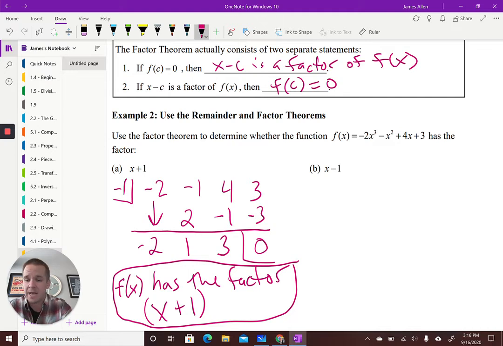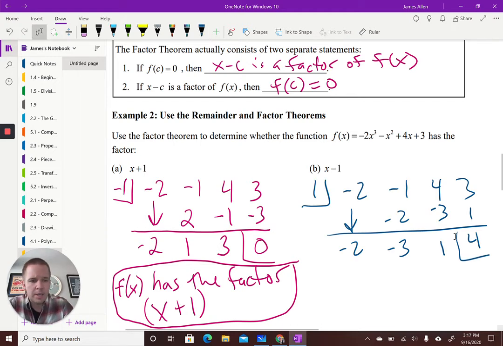We will build on that. We can factor these things, divide out these factors, and then start analyzing the function even more. But we'll leave it at this for now. So why don't you try the next one on your own? I'm going to pause the video, and then you can check the solution.